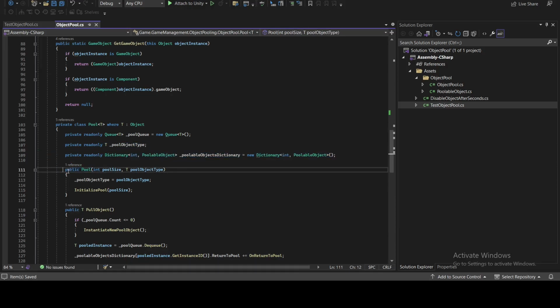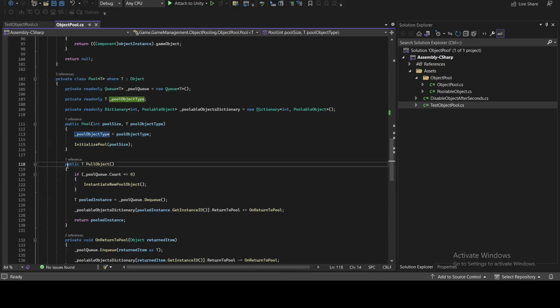But here we just got the constructor that gets the type and initializes the pool using the pool size and the pool object type. Then we got the pool object as a generic, and here we just check if all the objects outside the queue are active.